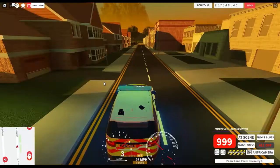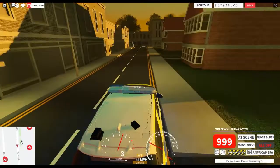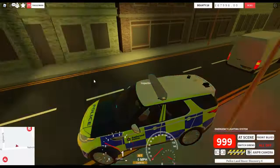Okay, is he wanted? He's gonna pull a gun on me. If he does, we're gonna have to get some firearms cops immediately. Okay, we are just gonna try and track down. Okay, the injured person is alright now. So he's been taken away to hospital. So now we just gotta find the criminal. Okay, pull this guy over. Okay, is that a cop in a van? No, okay, we'll get that guy over now.